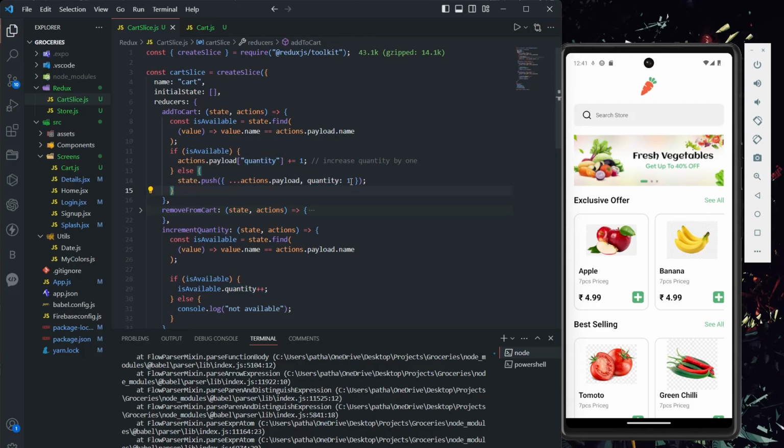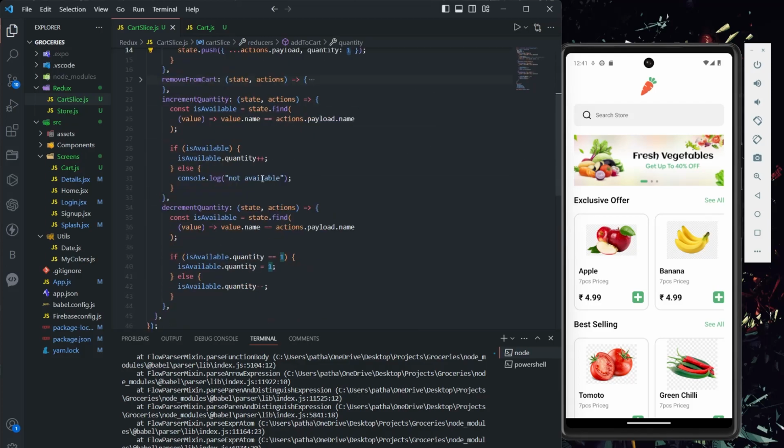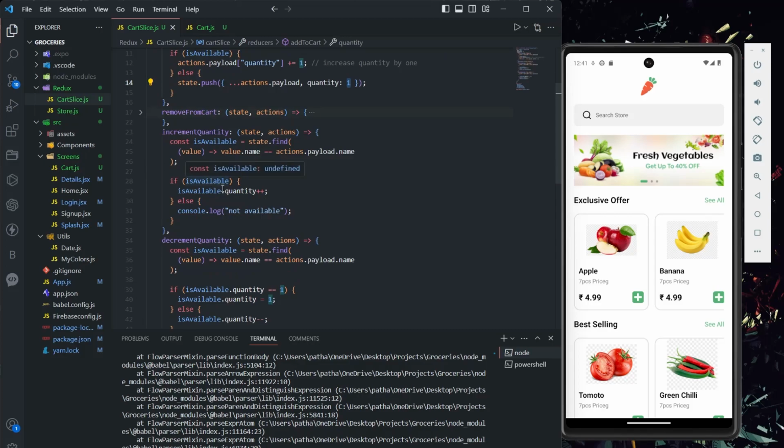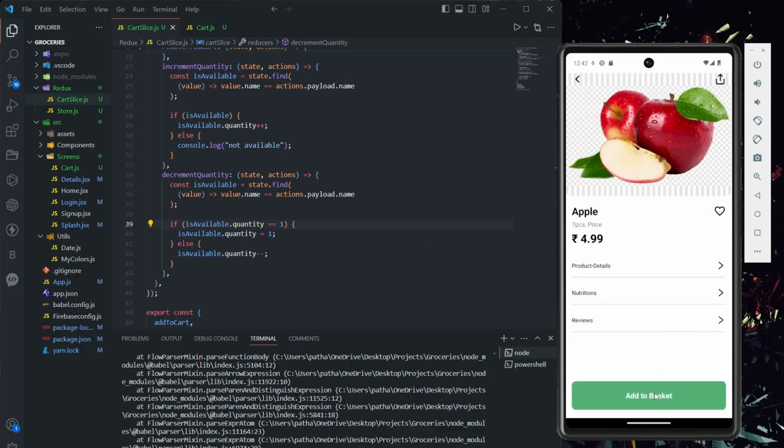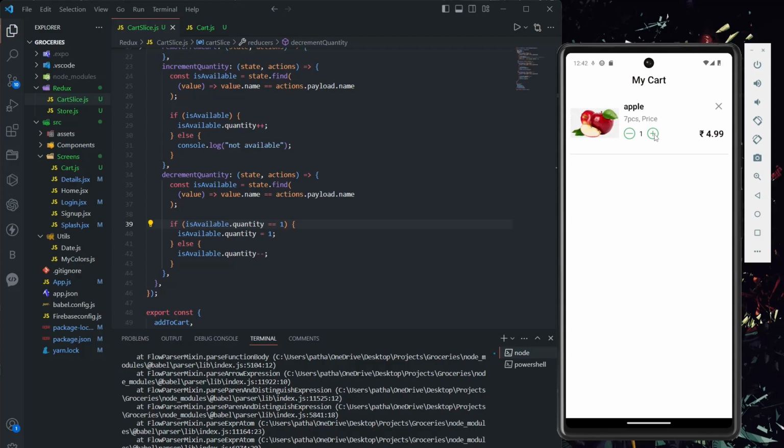I kept it as one only. And if it is available in that product, we are going to increment the quantity. If the product is not available, we are simply doing console dot log. That's it. And decrement quantity is available quantity. Okay, everything was fine. Let's check now why it's not working.